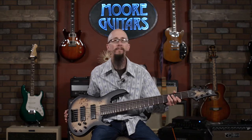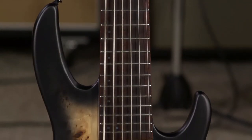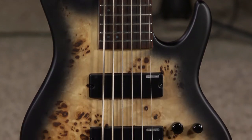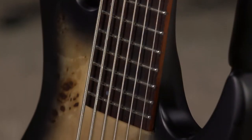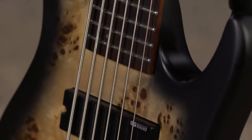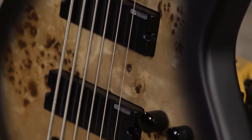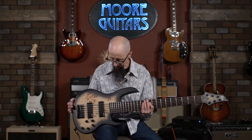Today I have a gorgeous and very functional ESP LTD D-6 six-string bass guitar. This is a lot of guitar for the money. It's very well priced, comes with a lot of great features that you would find on basses that go over $1,500, $2,000, but in a much more affordable package.